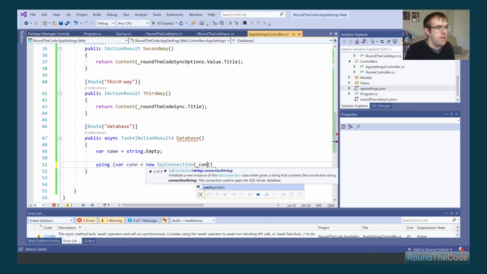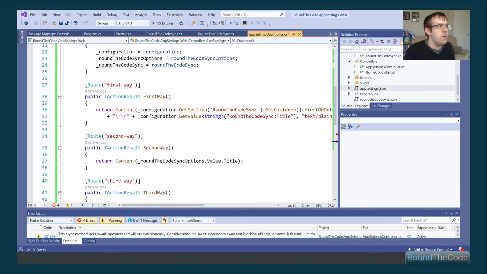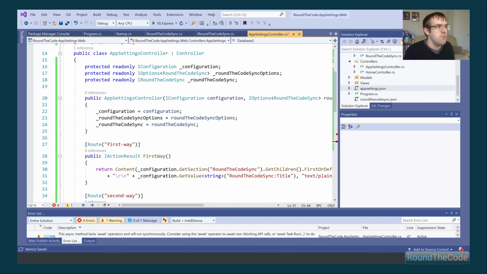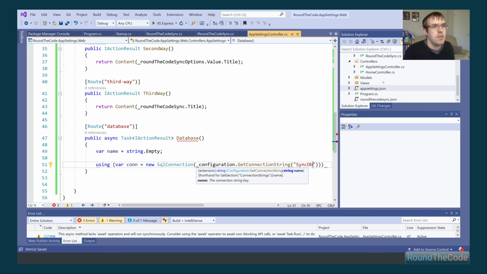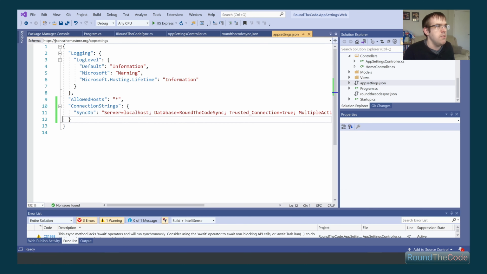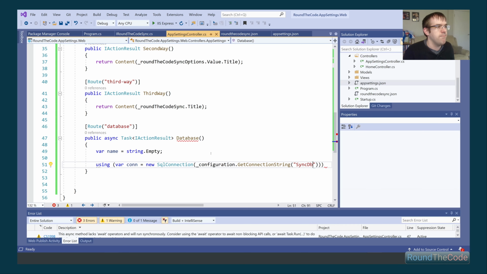To get that, we use our _configuration instance, which is up here, and quite simply we call the GetConnectionString method, and we're going to specify syncdb. Now this syncdb, if we go back into our app settings, is our connection string here. So it's just representing what's in our app settings.